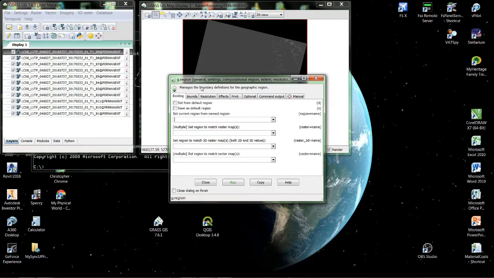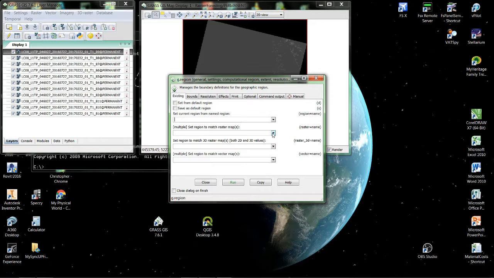This brings up a dialog for setting up your computational region. We are going to set region to match a raster map. A raster map are these things that are showing up in our layer manager. Each one of those is a raster map. And it doesn't matter which one we use for our region because they all have the same geography.